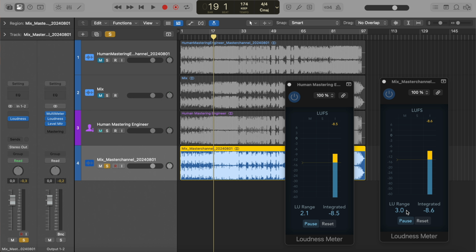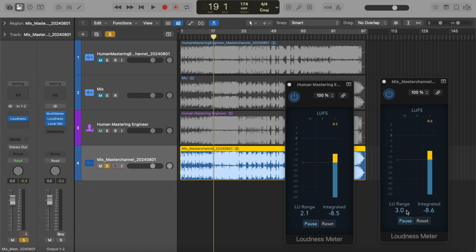Now, obviously, that's not a fair comparison because the mix had a lot of headroom. So if I really want to just compare loudness before and after, I would have to normalize the mix. So now I've normalized the mix as well. And now we can actually look at the loudness in comparison before and after. So what we can clearly see is that now, despite having the same peak level, the Masterchannel version is louder, and that's also what the loudness meters tell us.